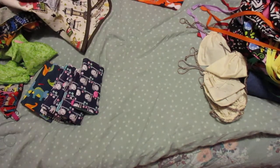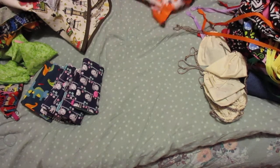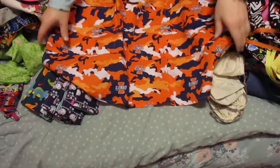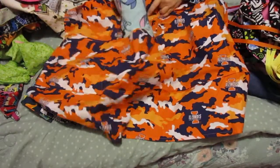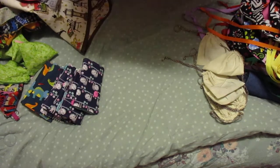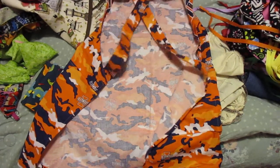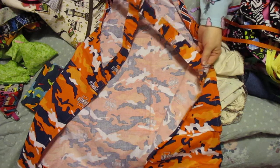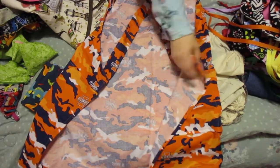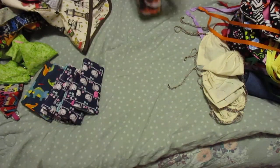My mom's apron I went with an A-line design and this is a different pattern - she needed about a medium. This one has pockets. I don't know if she'll ever use this but she can hang it up in her laundry room and it'll look cute. This one does go over your head - it's got the straps. That is my mom's.